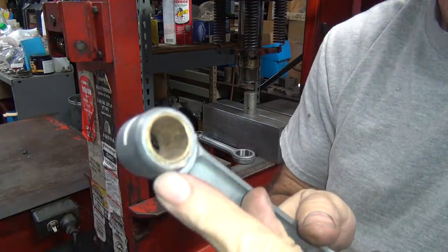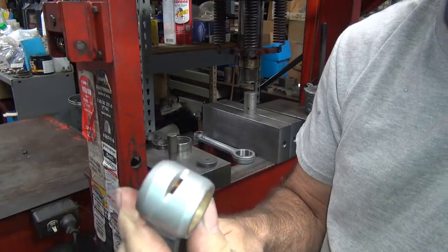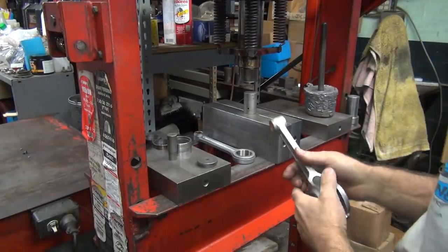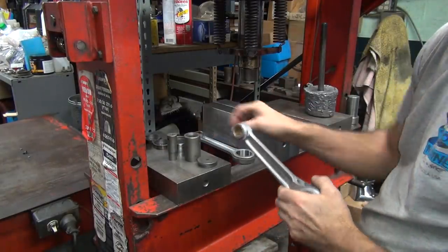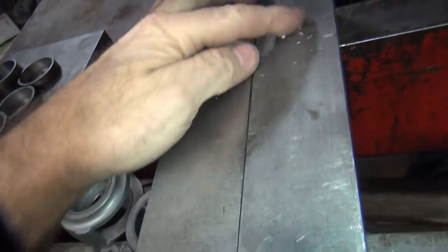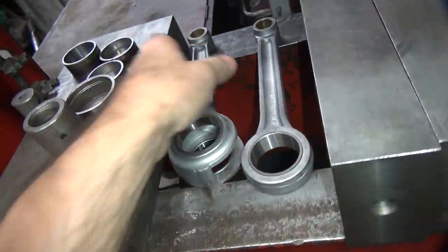A bit of metal transfer right there, not too bad. I saw a little bit coming off the back side, but I don't see any evidence of it on this side, but there's chips over here on my block, so I know it came out. See, that much came off, see? All right, so those are done now.